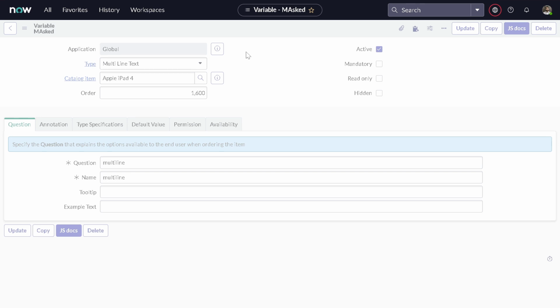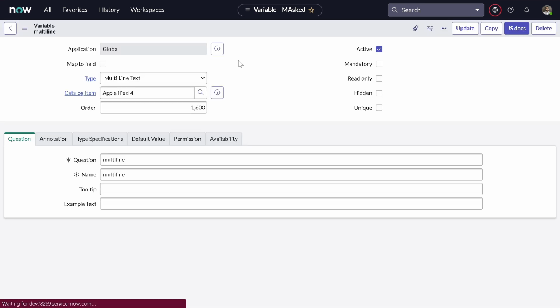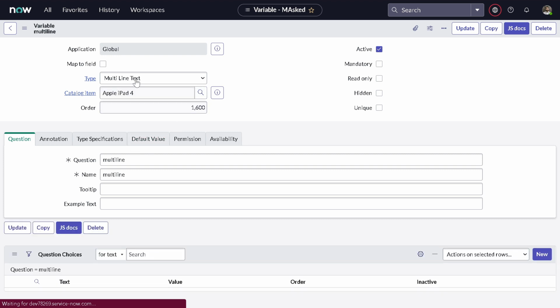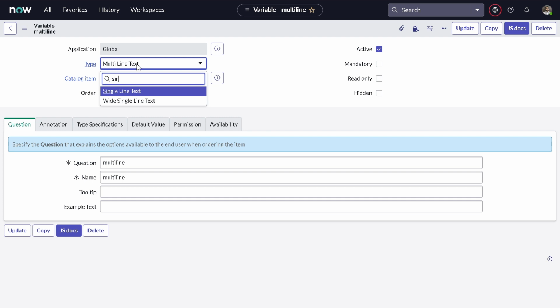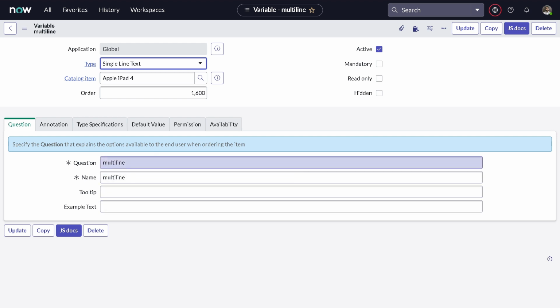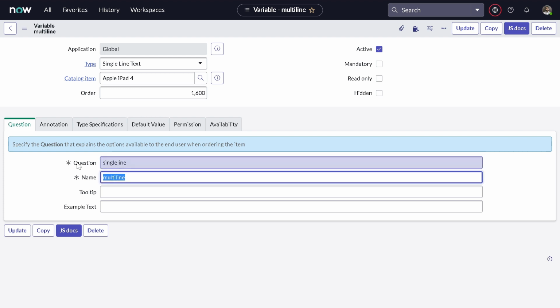And now the next one is single line, right? So we'll go for single line. There's one more, we will look into that also.